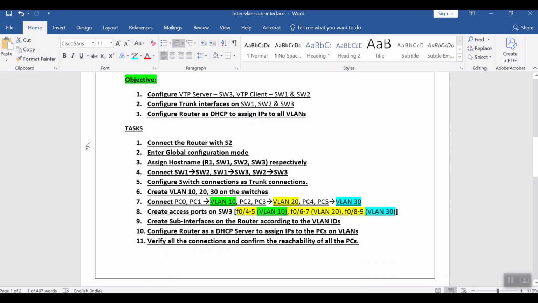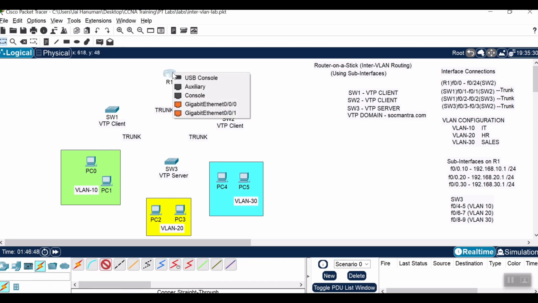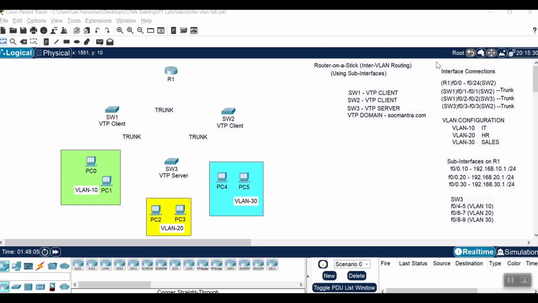So what is the first task? Connect the router with switch 2. Let's connect the router. Here you can see the interface connections, so we will connect the devices accordingly.